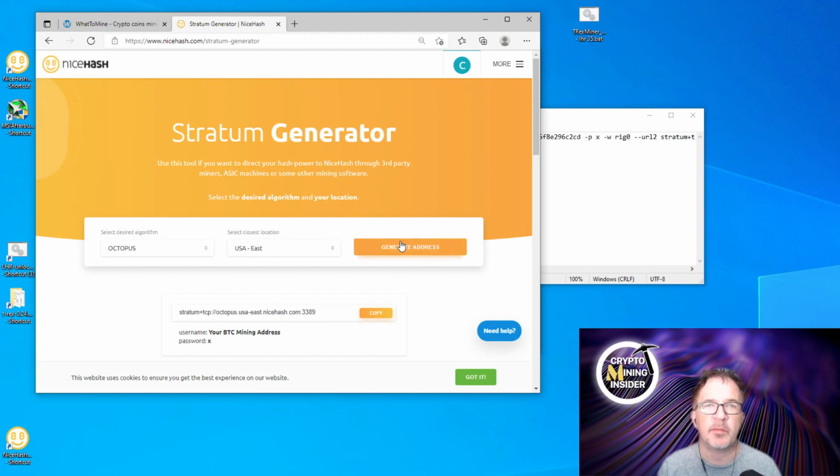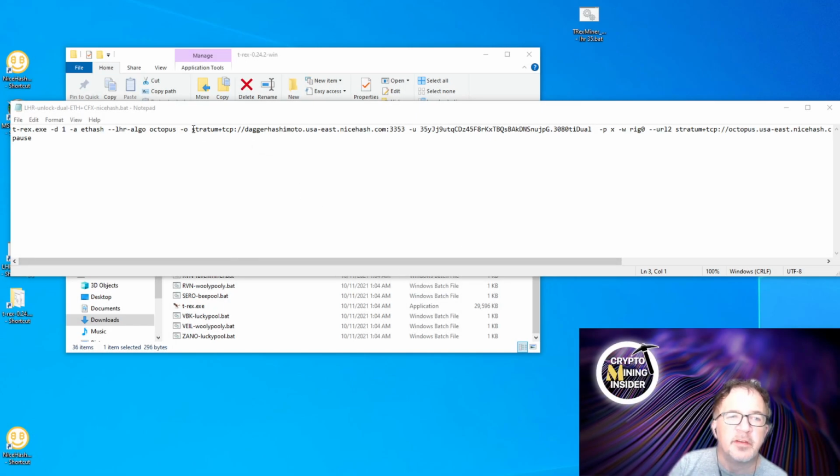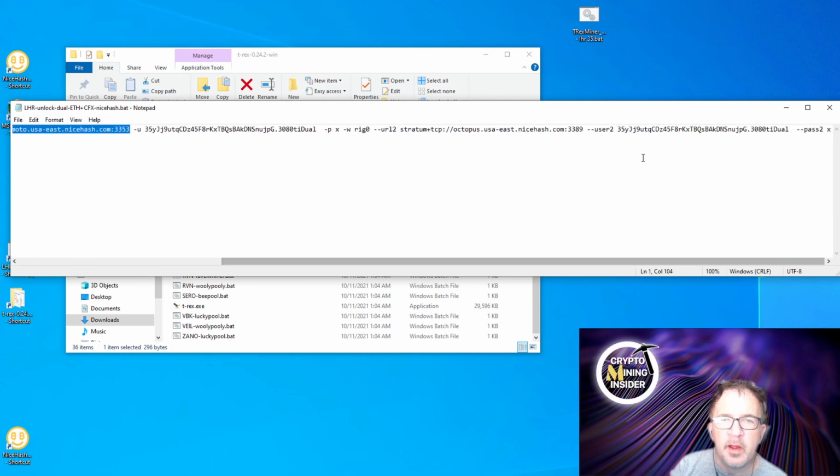And then we're going to have to do the same thing for the Dagger hash. It's just a repeat of the same steps we did earlier. We're just going to be pointing to Octopus as the other algorithm instead of Ergo. To save time, I've actually copied and pasted the stratum generators for Ethereum as well as the stratum generator for Octopus into the batch file so I can quickly start it.